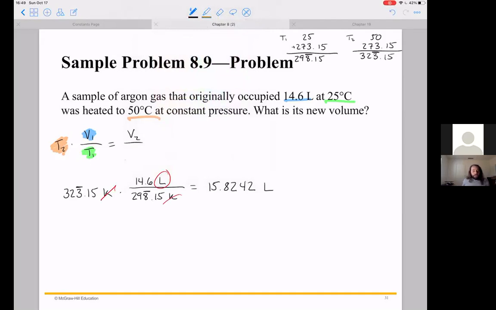And then all three of these values have 3 sig figs. That's why it's so important to pay attention to sig figs. Again, these lecture slides tend to default to 3 sig figs. That's not always going to be the case. So it would have been very important to note that these numbers here only have 3 sig figs. My volume does too, though. So then 15.8 liters. So you can see that the argon sample expanded because you increased the temperature from 25 degrees Celsius to 50 degrees Celsius. And that is Charles' law.